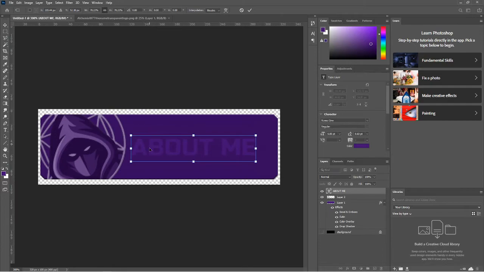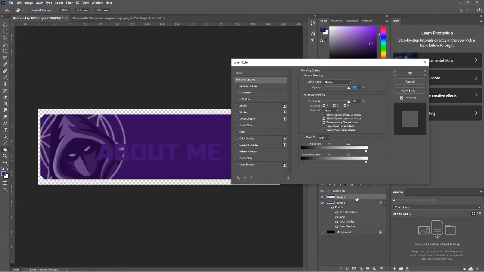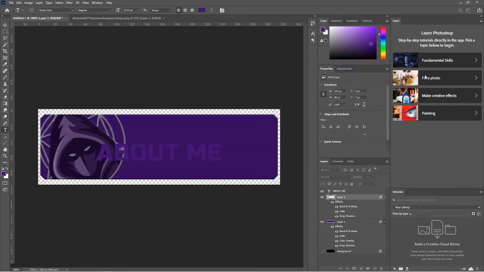And then this is where you really want to size it and put it kind of like I like mine being in the middle, but down a little bit. So we're going to want to add some of the same layer styles that we did to the other ones. I think our layer styles actually came off our logo. So let's add those really fast with satin, bevel, drop shadow. That's all we want on that.